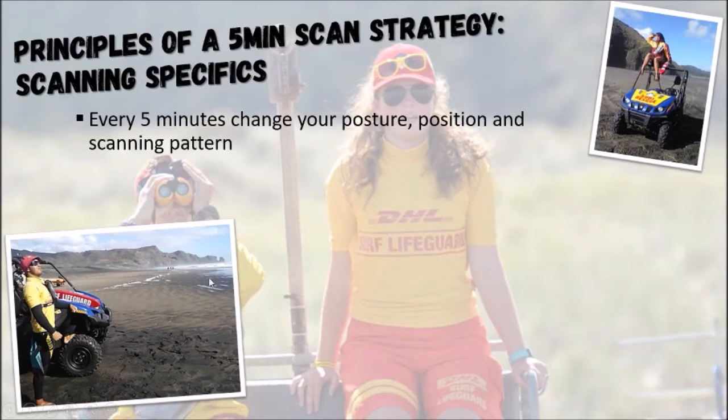If I find that I've got a strong pull to the south, I'm going to position myself more so on that southern flag. I might then move closer to the water's edge. I might then come back and stand and get that vantage point off the rhino. So I'm trying to change my posture and position every 5 minutes. Maybe I'll be sitting. I try not to sit for too long because it's too easy to again become apathetic and not realise what's actually going on between your flags.